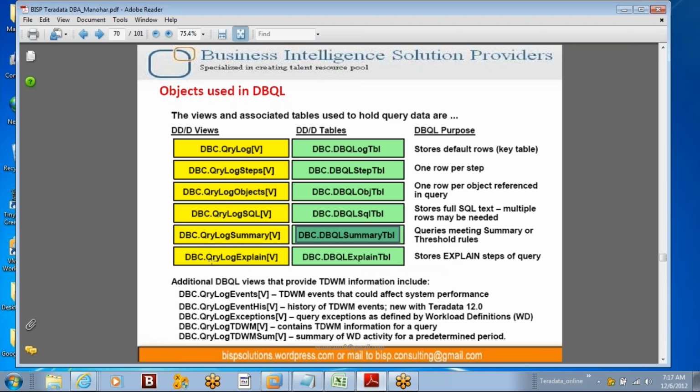And along with the SQL, if you want to track the explain plan, you can give the option so that along with the SQL, the normal statistics and metrics, it will log the explain plan also in the DBQL explain table.